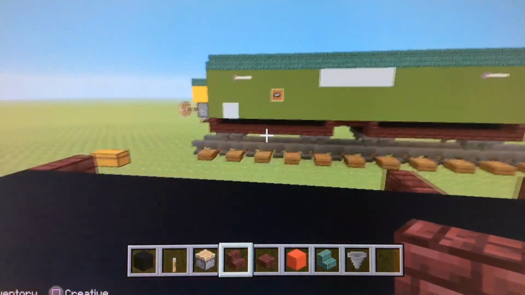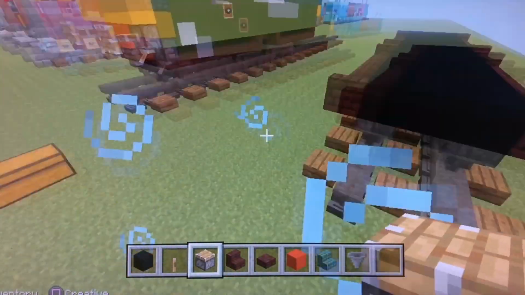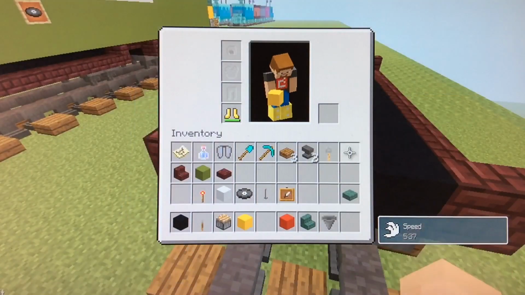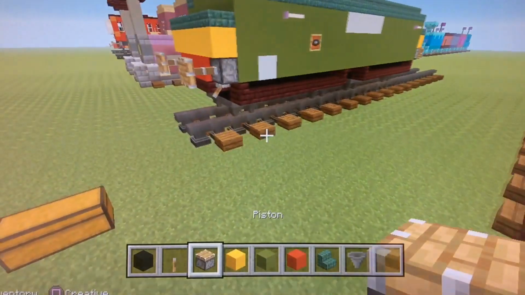Alright, now let's go and get to the tender part itself. Let's start with the things here. The buffers, yeah, that's what they're called. And yellow and green, that's what we'll need. And of course red.